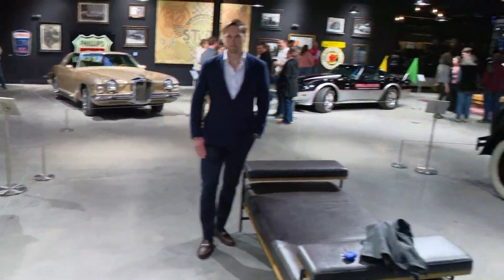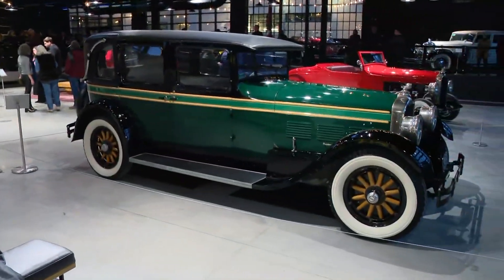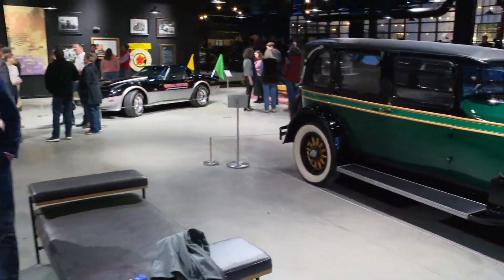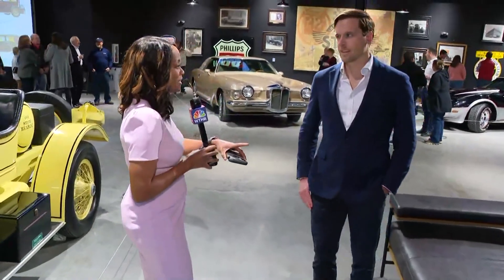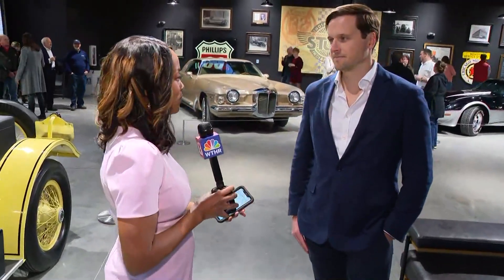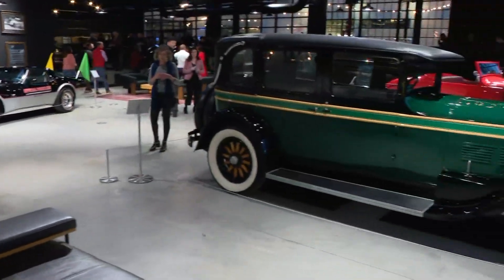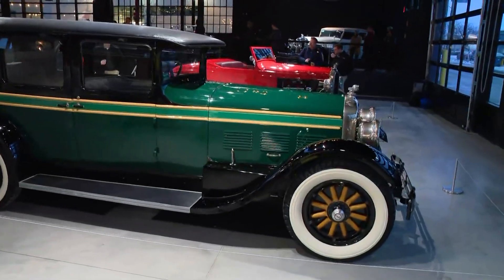Talking about this event that we have going on tonight, I want to introduce you to Brock Kenyon. He's the vice president of Samara Road. Brock, this is a very interesting event that we have going on here. What can the folks at home expect? We're here giving the first look at the Stutz Car Museum, which will officially open to the public on February 3rd, next Friday. It's going to be a free amenity to the community and the rest of Indianapolis. We're excited that people can come here, experience these cars and experience the Stutz Building.